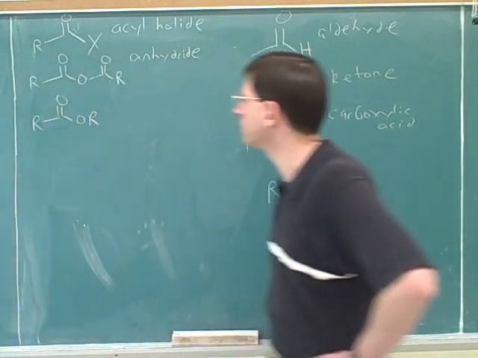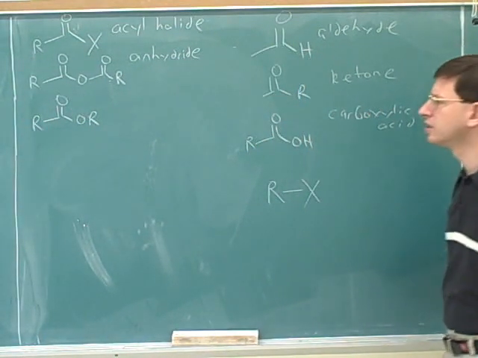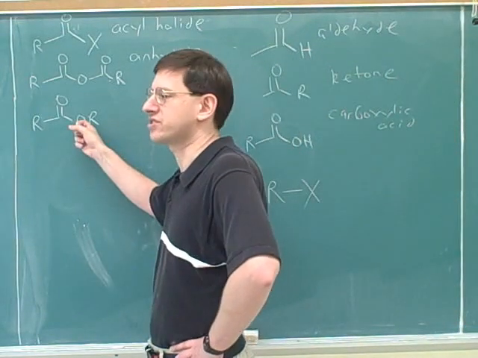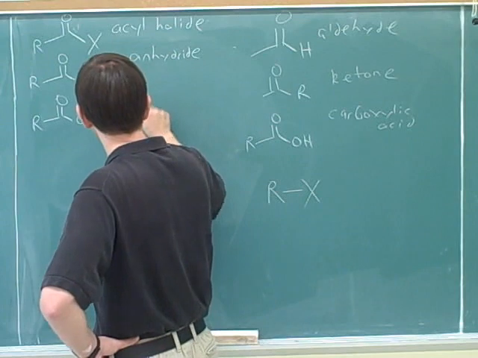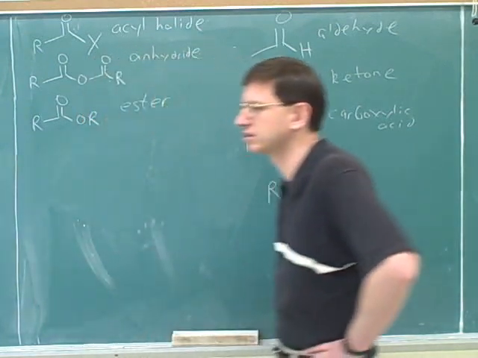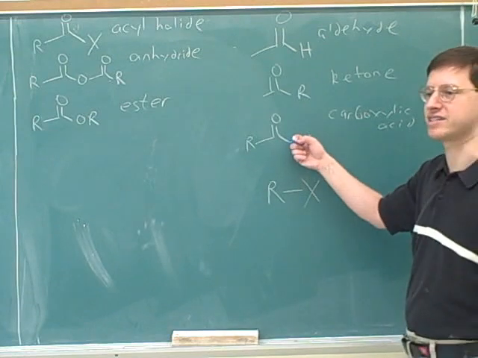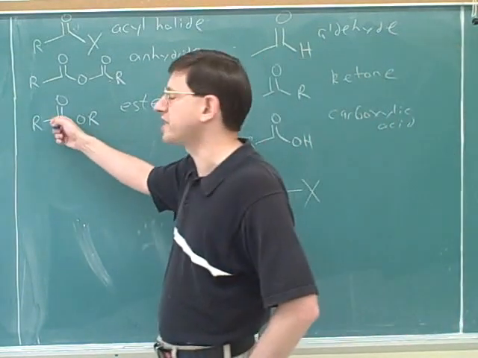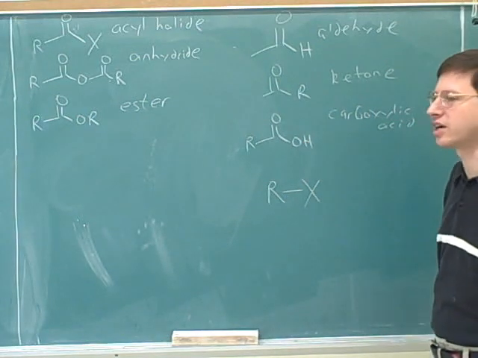So we need to know what the name of this functional group is. This is a very important type of functional group. And this is an ester. I think someone had guessed that this earlier compound was the ester, but this is the ester. We don't want to confuse that with carboxylic acids. If there's an OR group attached to the carbonyl, that's an ester. But if there's an OH group attached, it's a carboxylic acid.